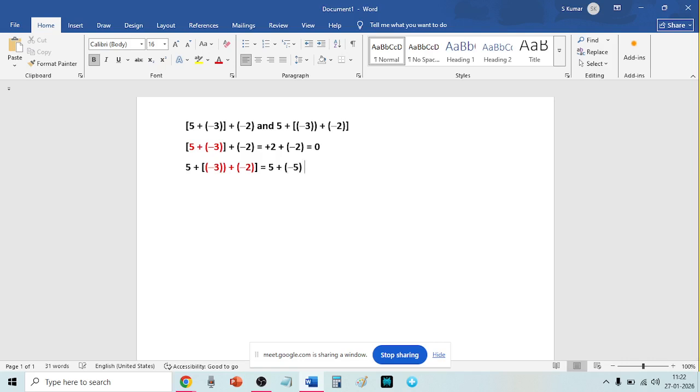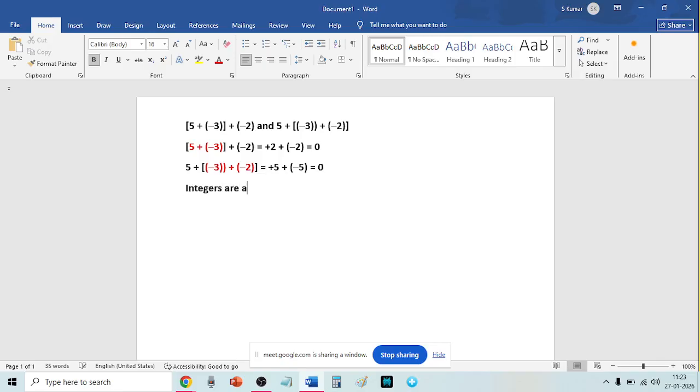So plus 5 and minus 5 again. Equal and opposite, positive and negative. What will it give you? 0. Positive 5 and negative 5 cancel each other, giving you 0. So, left side equal to right side. The property will be: 2 numbers means commutative, and 3 or 4 numbers, that means your grouping, that is associative. If there are only 2 numbers like 5 plus 3, 5 minus 3, it will be commutative. If there are 3 or 4 numbers, it will be associative. So, associative under addition.